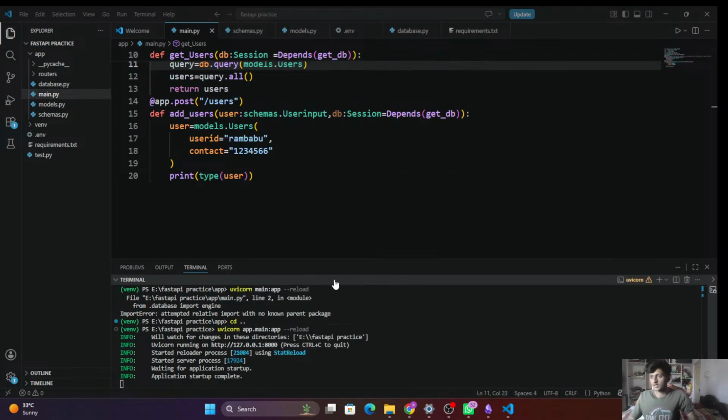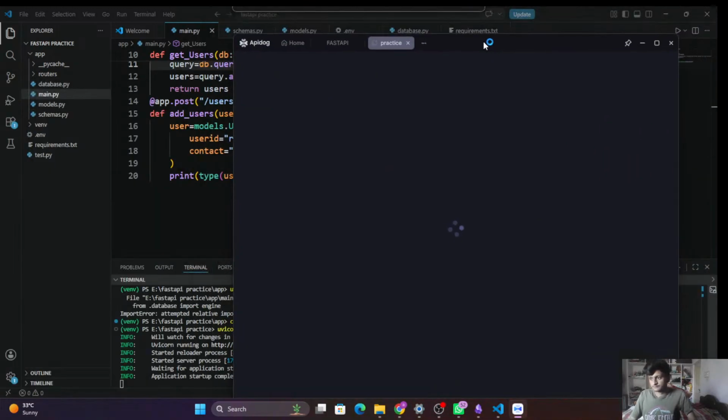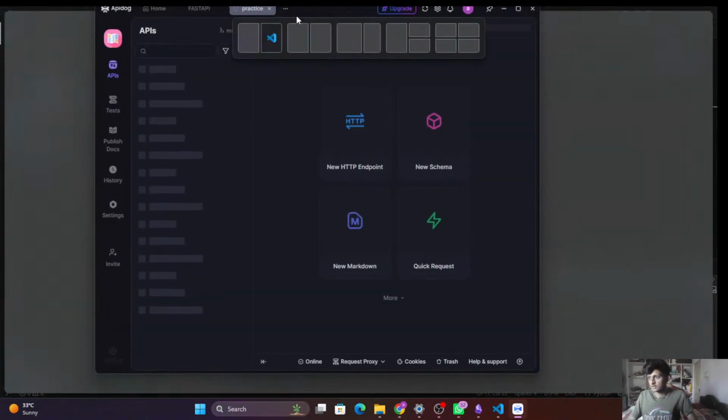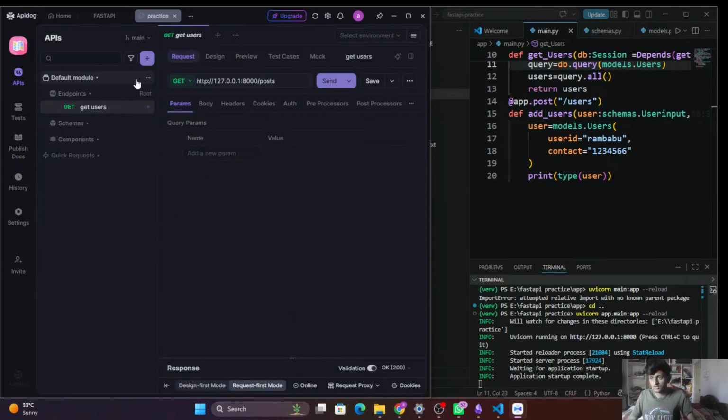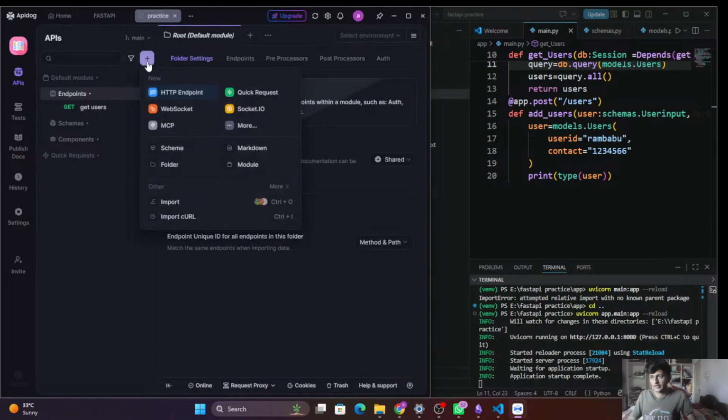API dog. I'll go to my API dog. I'll see. Let me put it here. Or let me put it right here. Why don't I just make another endpoint over?